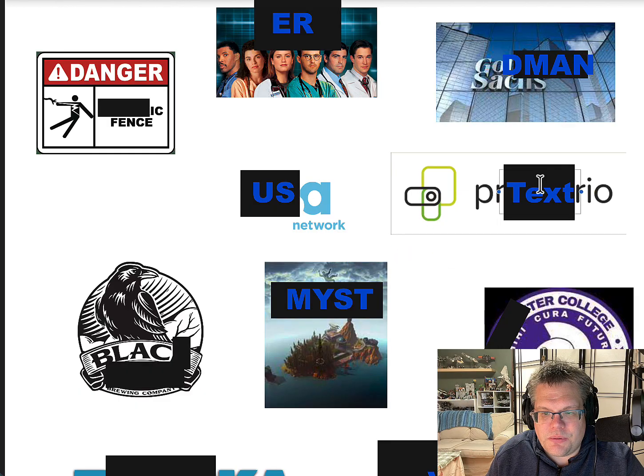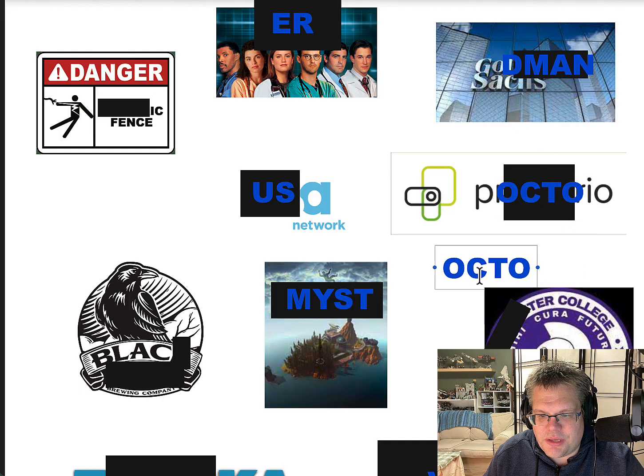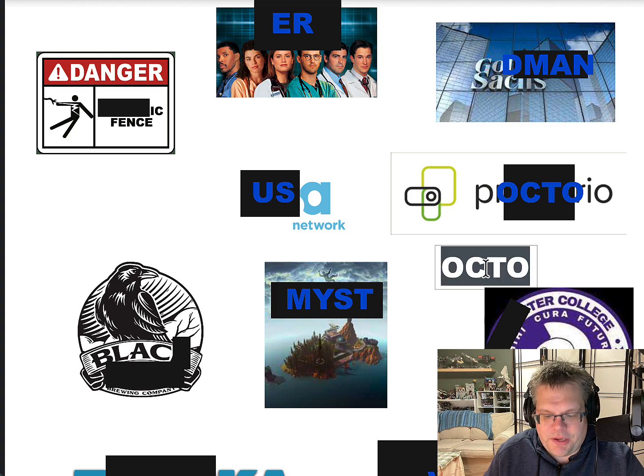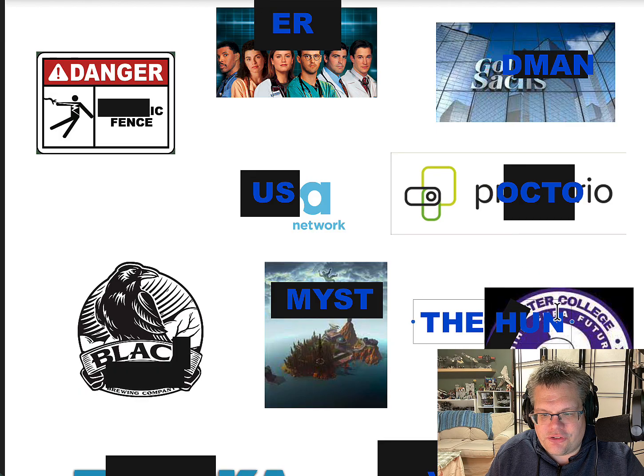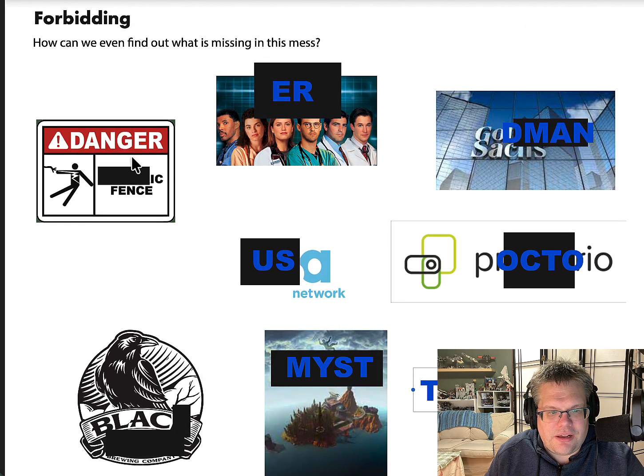This up here I know is Proctorio, which is a higher ed or education software company that I always thought had a very strange name. This is another higher ed themed thing here. You have the logo for a school. Again, reverse image search might get you there, or searching on some of the words that are visible. And this one I feel like is a little tricky because there's some multiple words that are partially blocked out there, and they are kind of flipped orientation. So it says the Hun.